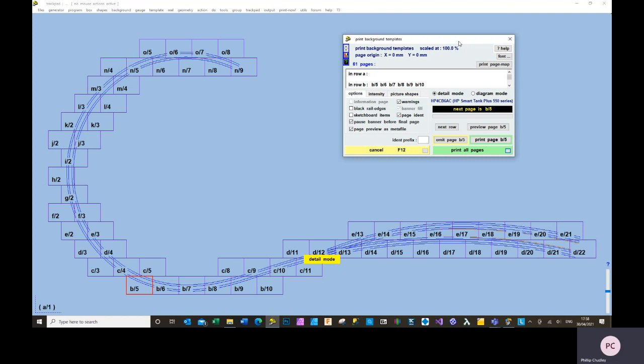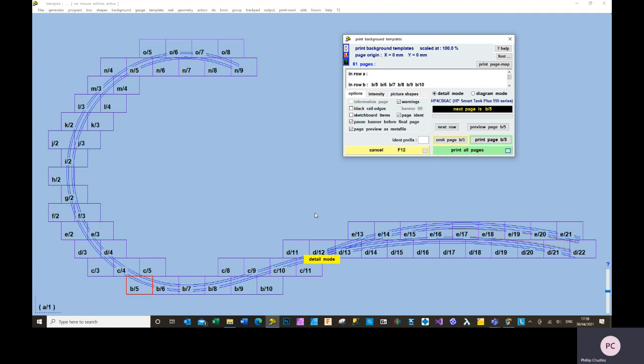But then you've got the wonderful job of trimming all these templates together. There are various strategies for doing that. And on a plan this size, it's going to take longer to stitch those templates together than it probably is to draw the track plan. But yeah, it's something you have to do.